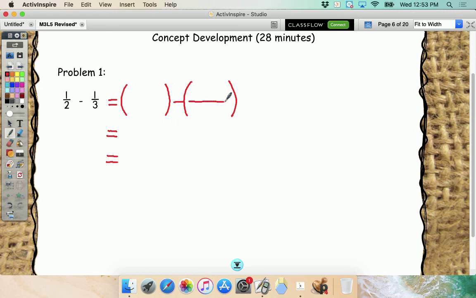The only difference is I write subtraction instead of addition. That's it. Everything else is the same. So we'll find a common denominator by doing what? Try this first. It'd be 6. Okay, so multiply the denominators. Well, that's the only difference. That's the only difference. We're just going to subtract.